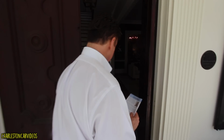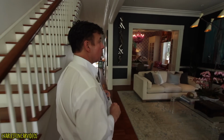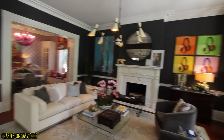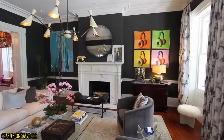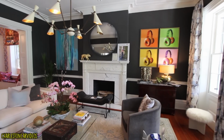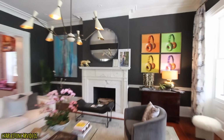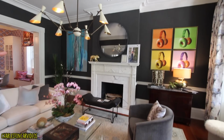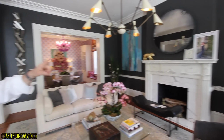So come on in, we'll take a look at the foyer and living room designed by Mitchell Hill of Charleston. As you tour through the house, you'll notice there are placards indicating the designers for the room and the sources from which they've found the furniture and the fixtures throughout the rooms, and posters indicating models who were provided by local clothing designers and local clothing stores to pair specifically with the decor of each individual room.